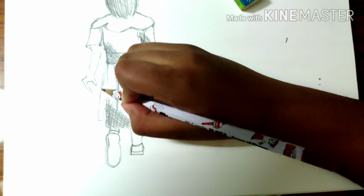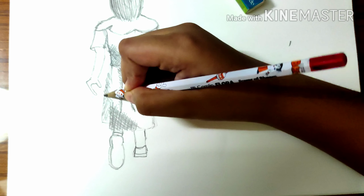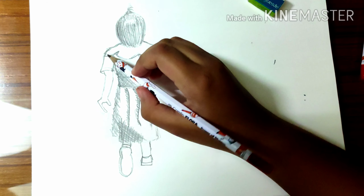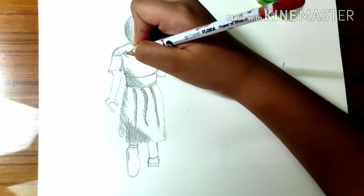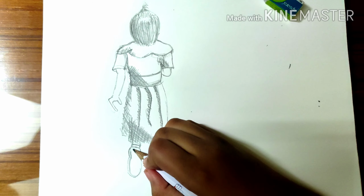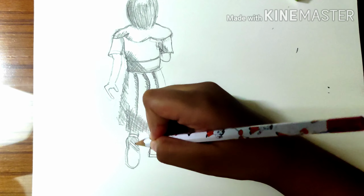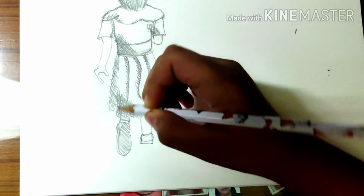So just go in one scribble, and then there. It's just cross. Go cross it off like here. Okay, now we're gonna do a small part over here. Cross it off there. Okay, I hope this much is done. And then the shoes, full crossing off. Yeah, blunt pencils can get light sometimes, like mine. Just cross it off.